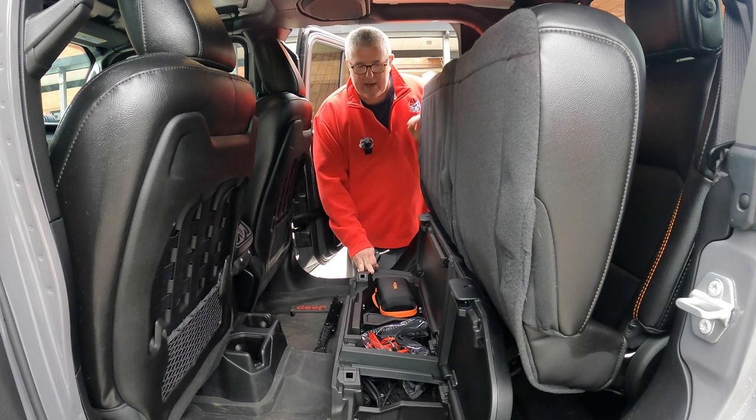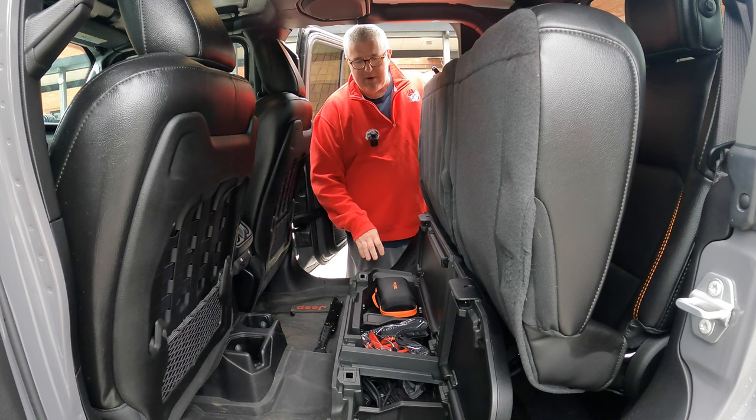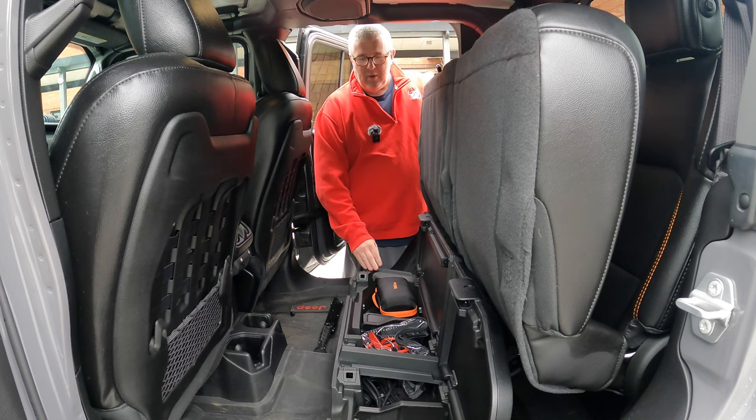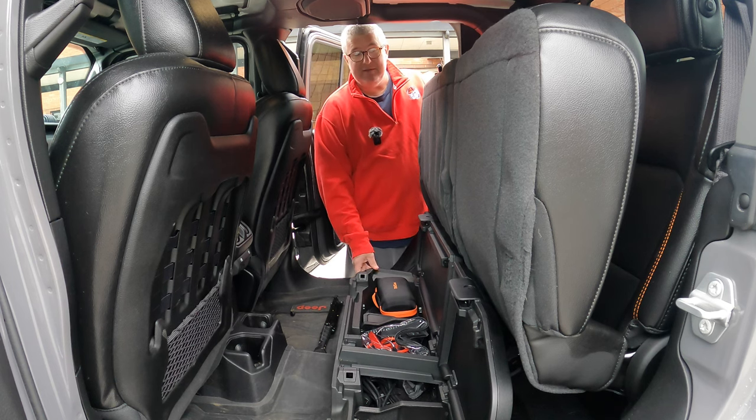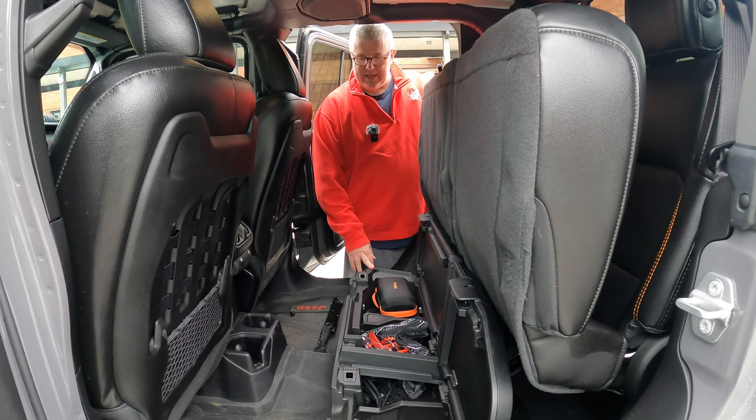These are great and I am very happy with them. I'm not sure that I would have bought these out of the gate — I might have come to it over time. I've looked around on the web and these things are anywhere from five hundred to a thousand dollars, and I've even seen up to thirteen hundred dollars for different versions. Some manufacturers have different ones available.